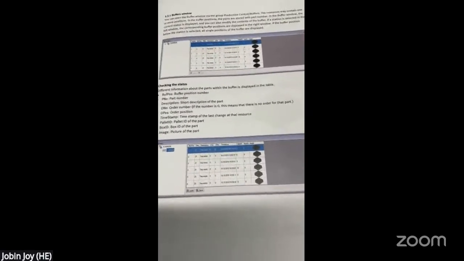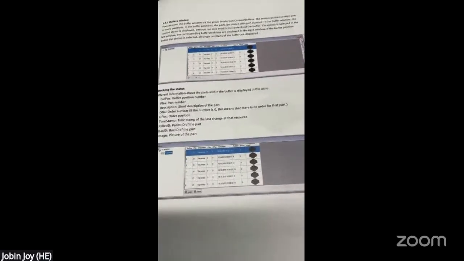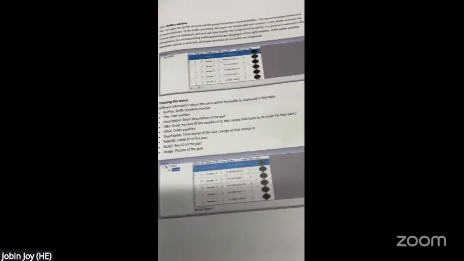What is the name of the part, right? Then we have the order number, right?